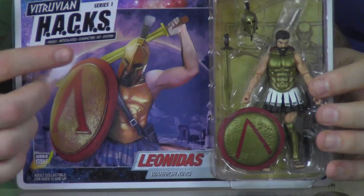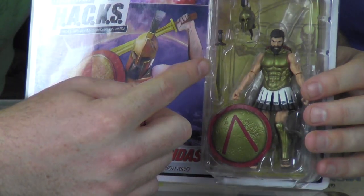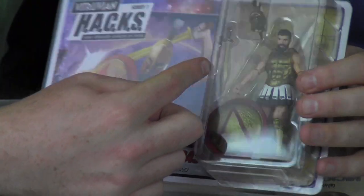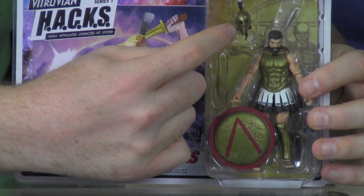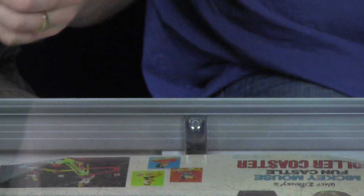The Spartan swords there are very easy to recognize. You see that and you're like, oh, that's a Spartan sword, just because of the way that it's designed. It's got that leaf blade, where it widens out towards the tip, which is pretty darn cool. The helmet is pretty amazing there. Very cool figure.